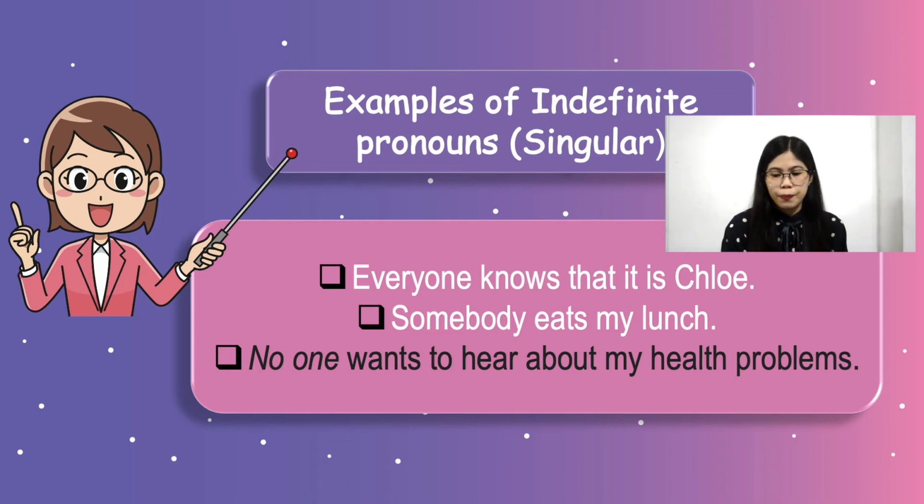Next sentence. No one wants to hear about my health problems. The phrase no one is our indefinite pronoun. Because same with the previous examples, this also doesn't give a specific name of a person. And since no one is used for singular, our verb must also be in singular form, which is the word wants.